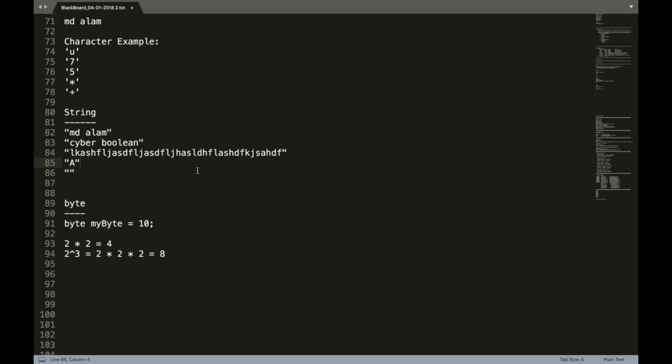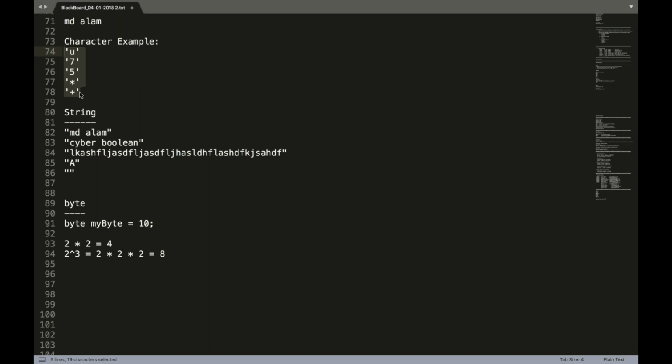I just want to clarify. Single quote with a single character is a character. And if it's more than one character, we have to use a double quote, right?